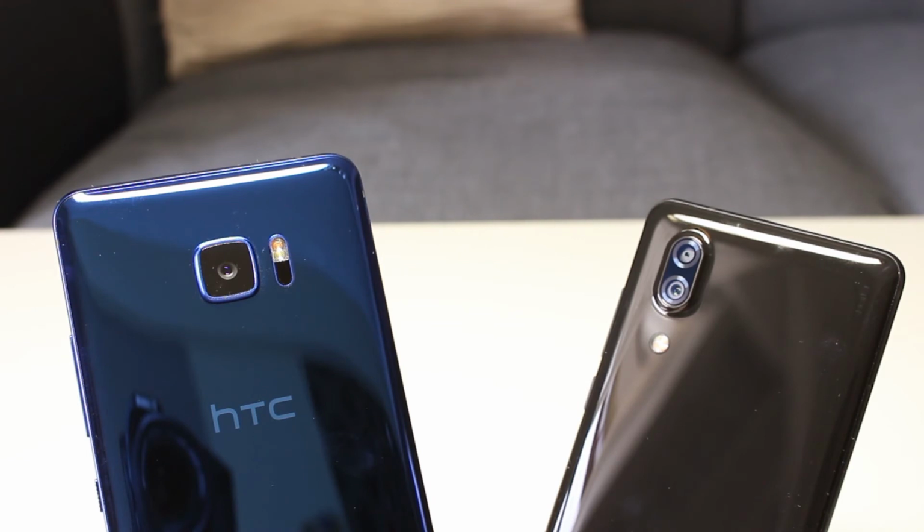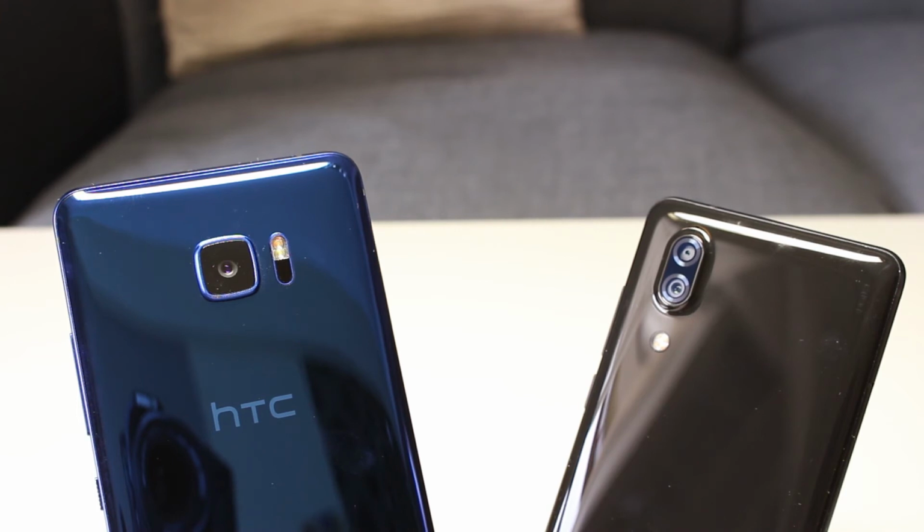As for video, HTC U Ultra is able to shoot 720p 120 frames per second slow motion video, 1080p 30 frames per second, and 4K 30 frames per second video. Sharp Aquos S2 is able to shoot 1080p 30 frames per second and 4K 30 frames per second video with no option to turn on slow motion.